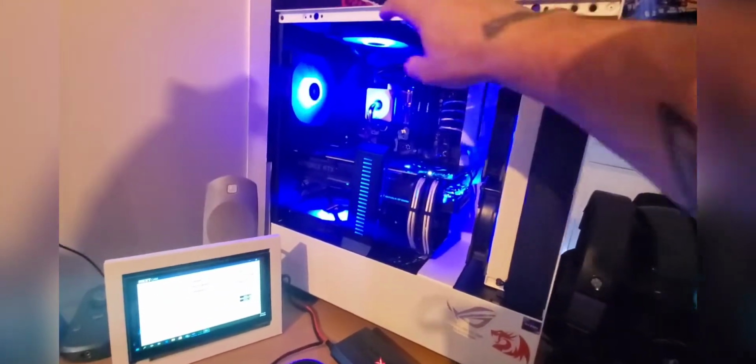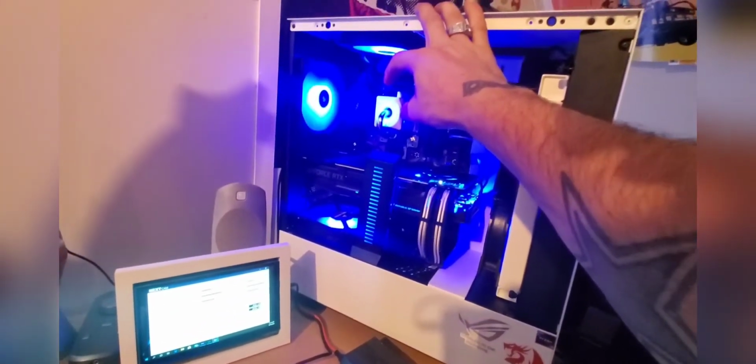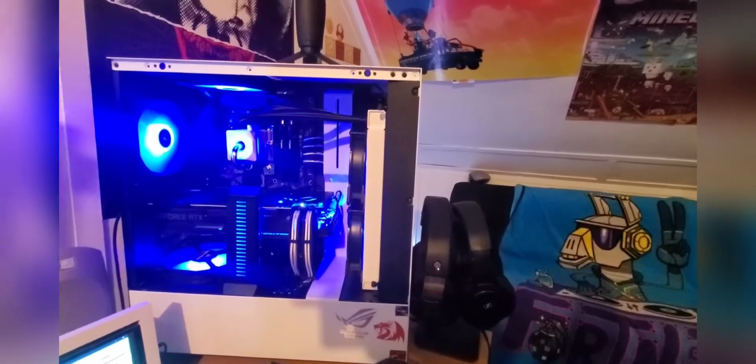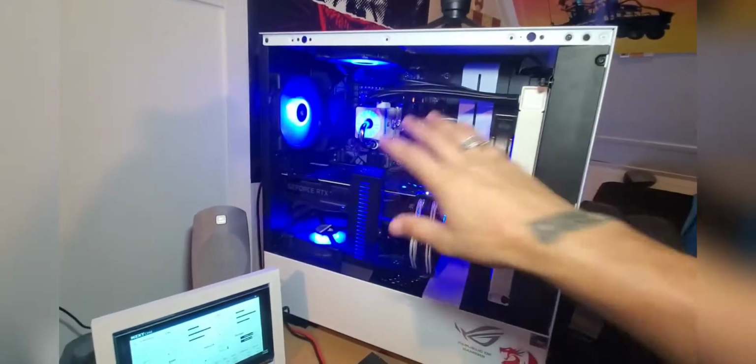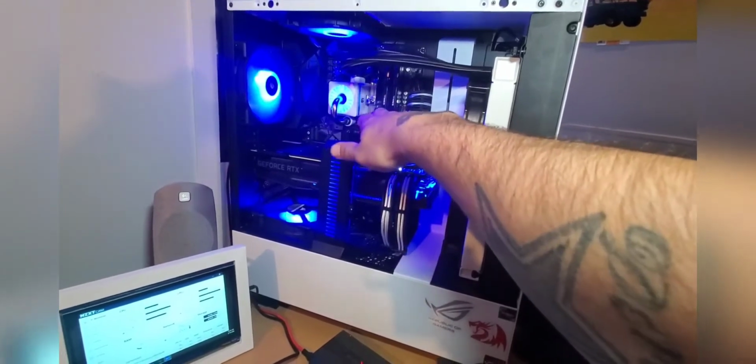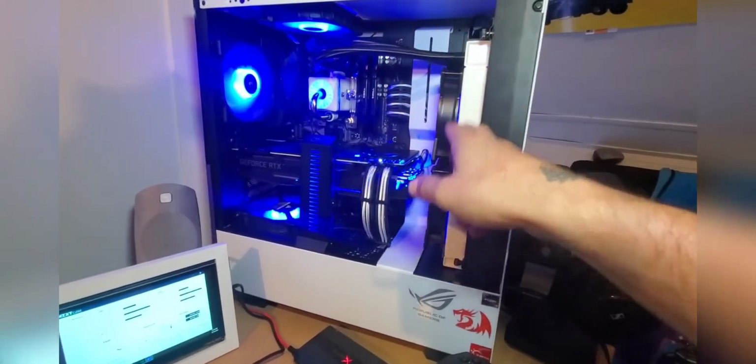But anyway, if my CPU, I'm pushing a Ryzen 7 3800. How come my light is not on? Oh my goodness, don't tell me my light died already, guys.